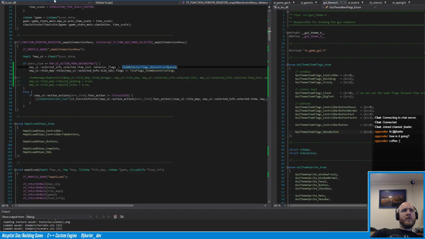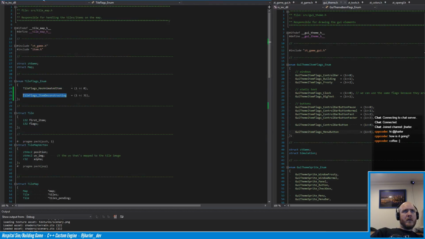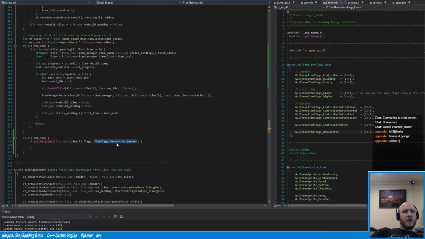So now in here I can check if this is set. If it is, then we do our item loop variable, which is inst first index, dot first item map.